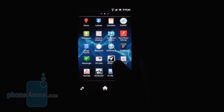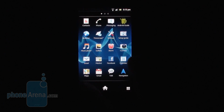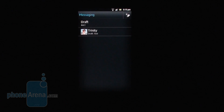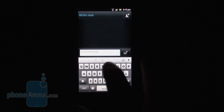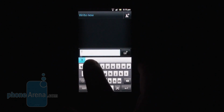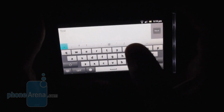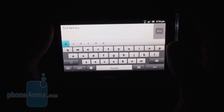There's nothing new here in the main menu, the same nice transparent page backgrounds and pretty app icons that can be arranged alphabetically, by the most used and so on. Let's check out the on-screen keyboard. It's well spaced out here in portrait mode, but we found out that the keys are too small for our fat fingers, so we were pressing the wrong button very often. We usually turned it to landscape mode and had no problems typing quickly on the 4.3-inch display.